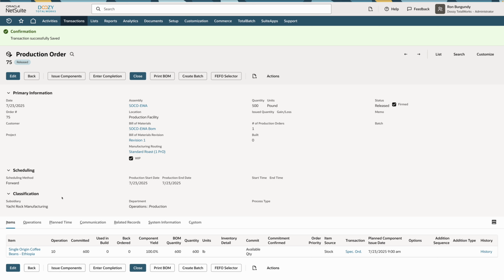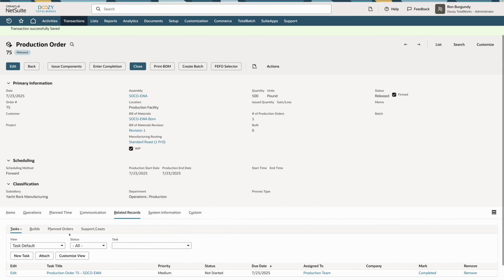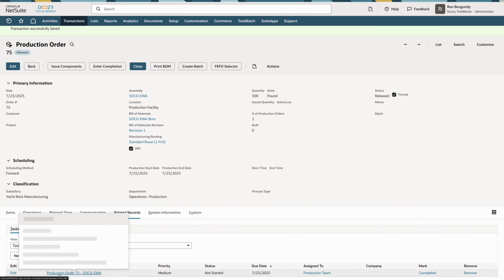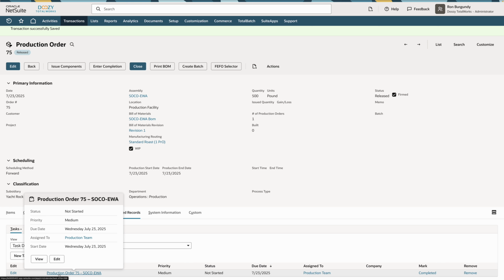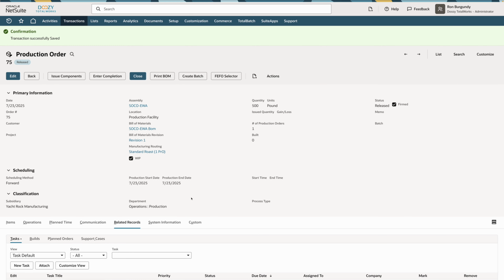Once that production order has saved, any production related tasks will automatically be created and can be accessed on the related records screen. So completely capable and compatible with all of the NetSuite scheduling and calendaring functions. And these tasks can be not only each of the different steps within the production, but also things like cleaning tanks and scheduling quality control or lab tests to go along with that to make sure everybody knows what they're supposed to be doing when a production order has been released.